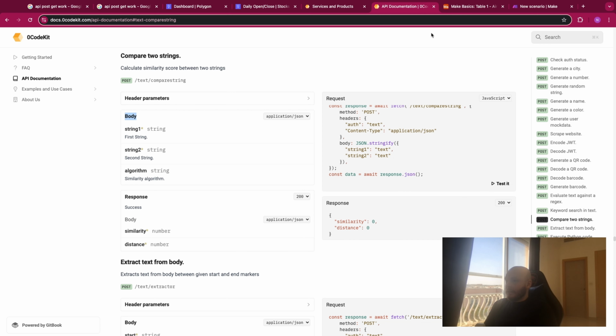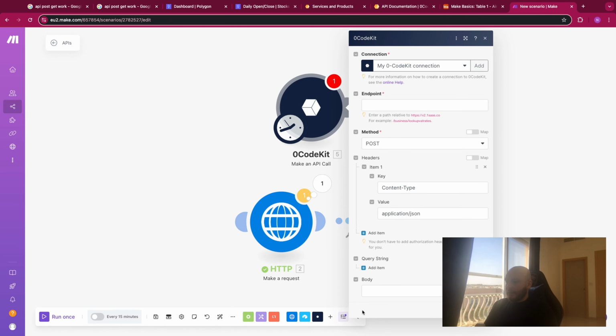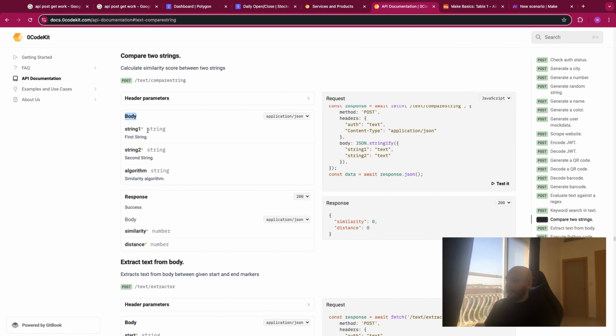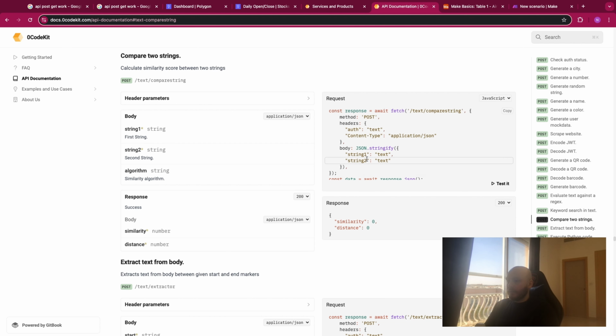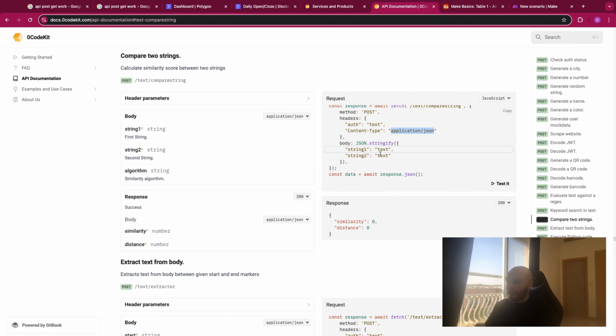In the body, you will need to fill string 1 and string 2 because these are the two strings you will compare. And the answer is similarity and distance. And the request looks like this. So this is a post request. Content type application JSON, string one, string two.